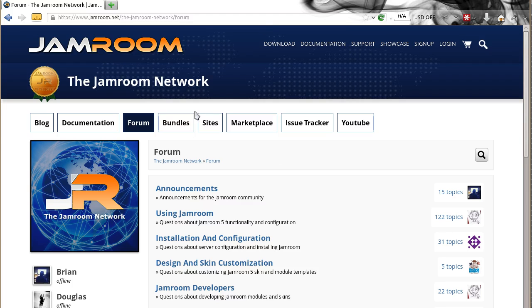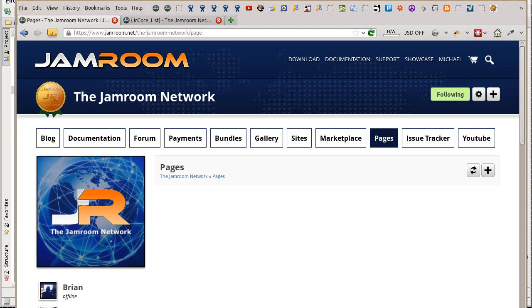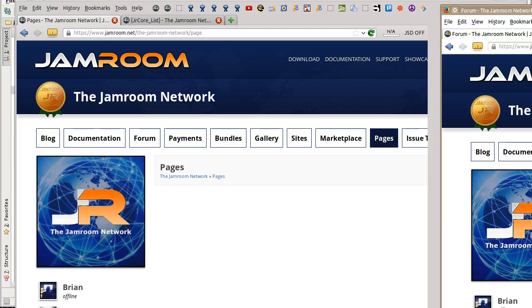From there they can browse around and see what this particular user's profile has to look through. When I'm looking at the same profile as somebody who controls this profile, I also see the Pages tab, but because there aren't any pages that have been created by the Jamroom.net profile yet, they don't show up to the non-logged in user. There's no Pages tab because there's no pages to see. They only see the Pages tab if there's something to see there, and that's how you would create new things from the administration side of things.